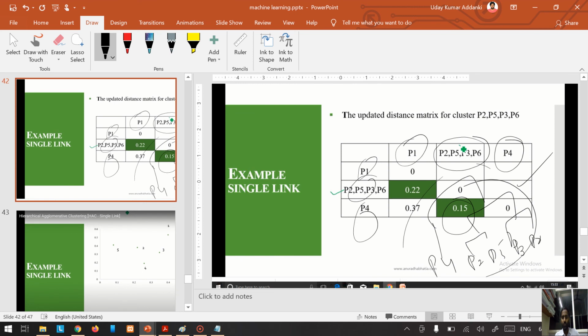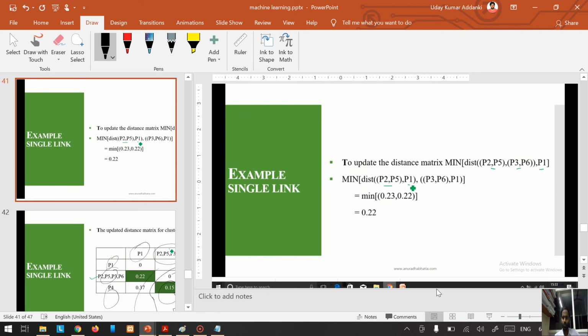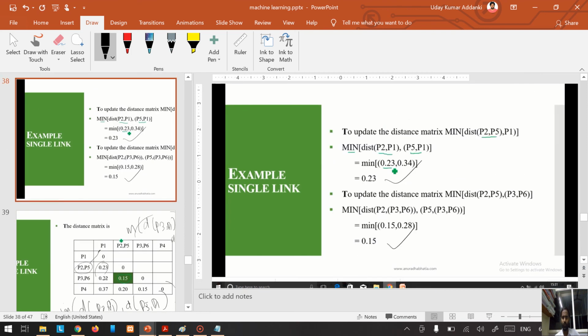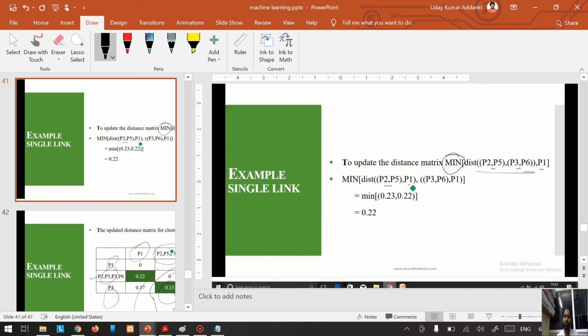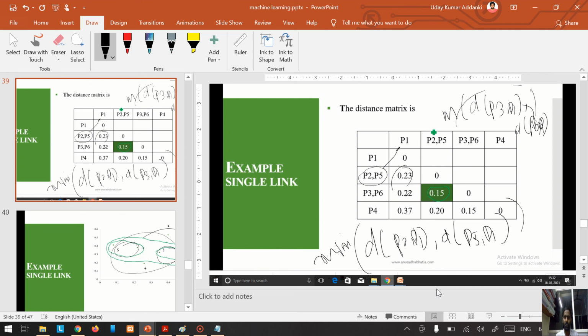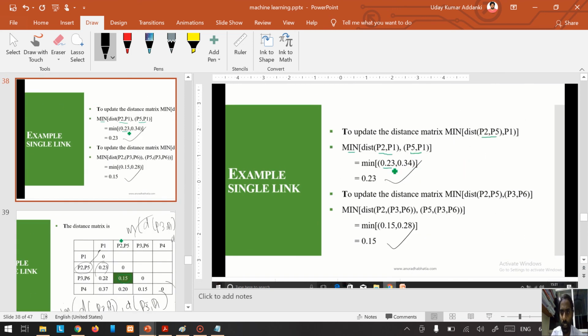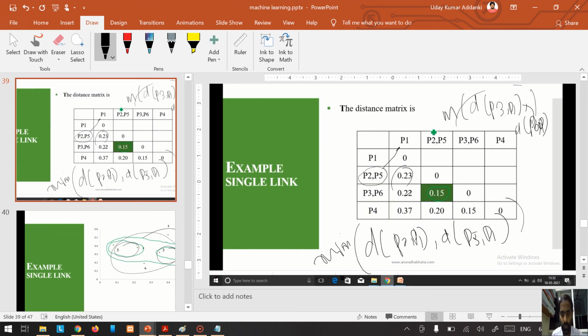If you want to use hierarchical clustering with max link, we just have to maintain the max of this distance. That is the only difference. But when we want to group the clusters, when we want to find the closest pairs, we always take the minimum value from the distance matrix. But when we are applying different distance techniques or different linkage techniques, in min linkage, take the min of these two. In max link, take the max of these two. This value is updated into the distance matrix. That is one difference.